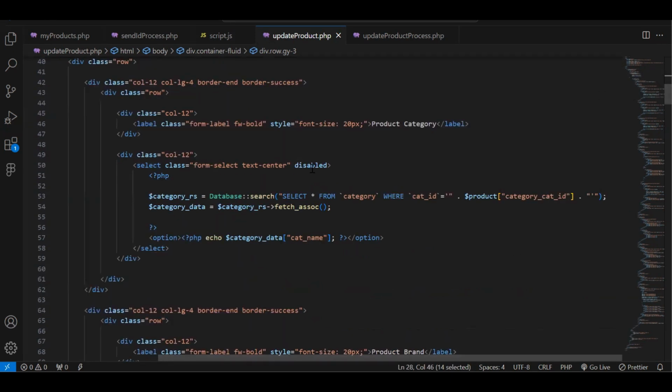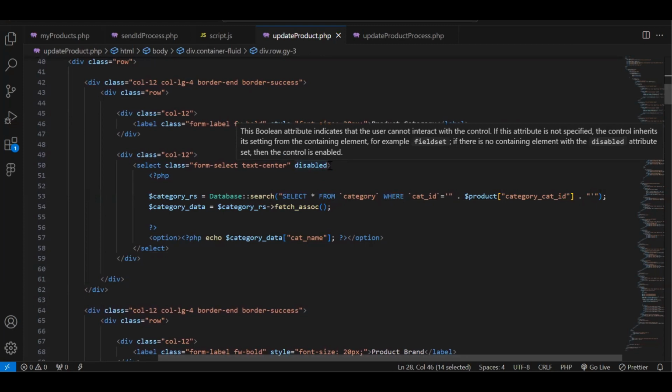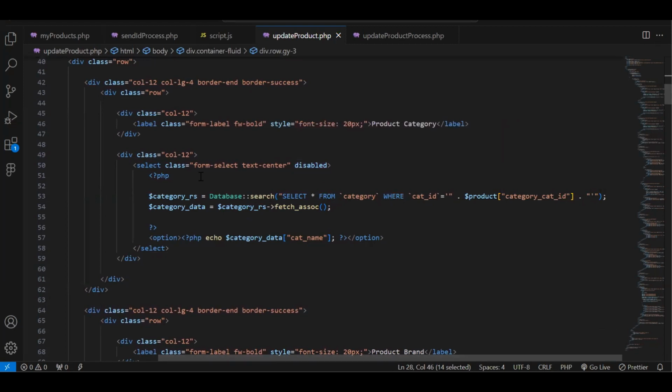To the select tag of this product category I have used the attribute called disabled, and I have used the PHP script here. I have used the search function with the query as select all from the category table where the category ID is equal to the category ID that we have stored in the array called product.